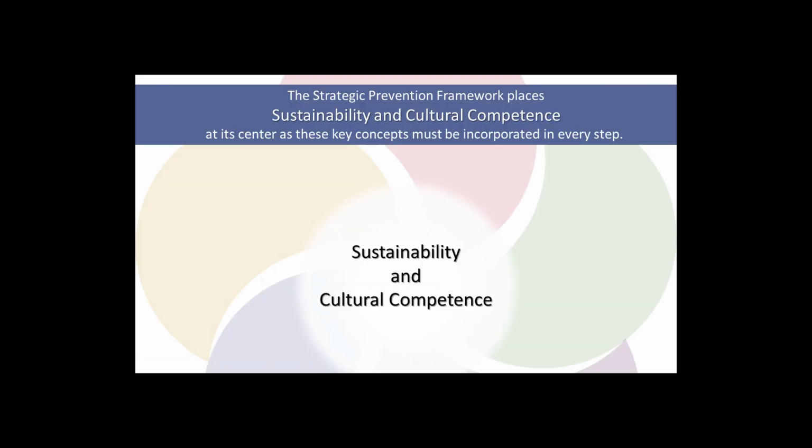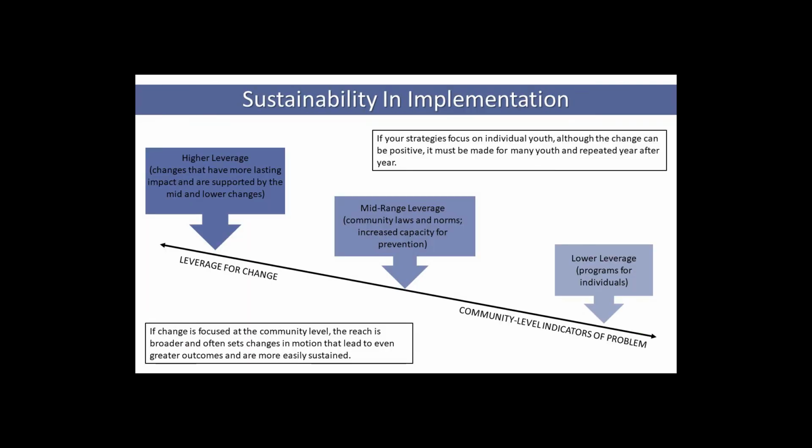Part of every stage of the Strategic Prevention Framework process are the concepts of cultural competence and sustainability. These two concepts should permeate each stage and help guide you in all areas of the process. Sustainability and cultural competence are a component of every phase of the SPF. Ask yourself if your chosen evidence-based strategy will have long-term impact that is sustainable over time, and whether the intervention fits the culture of the target population.